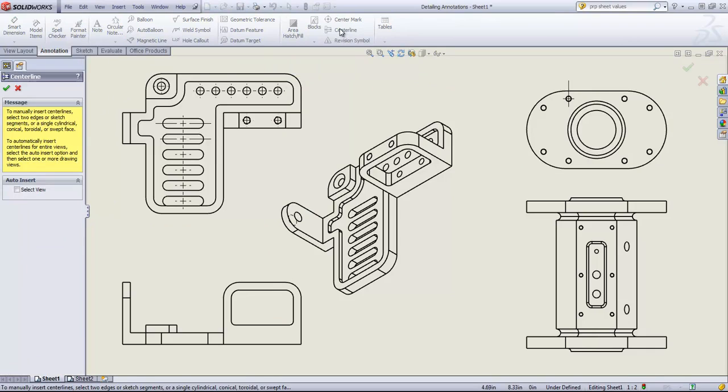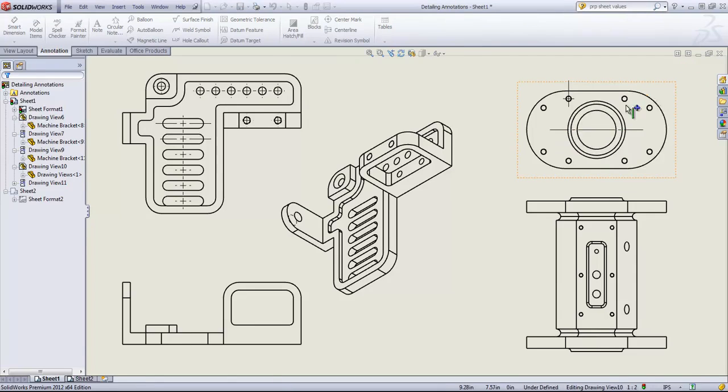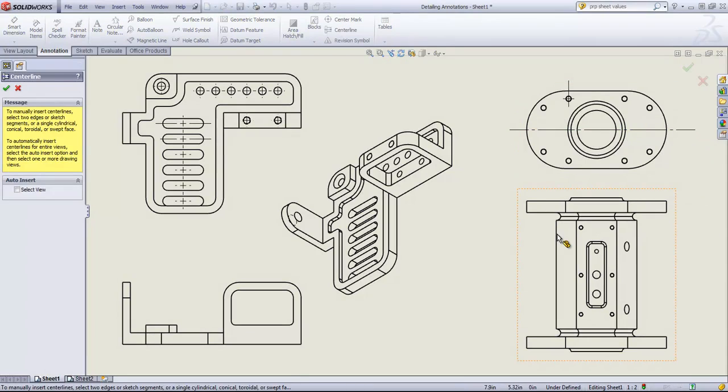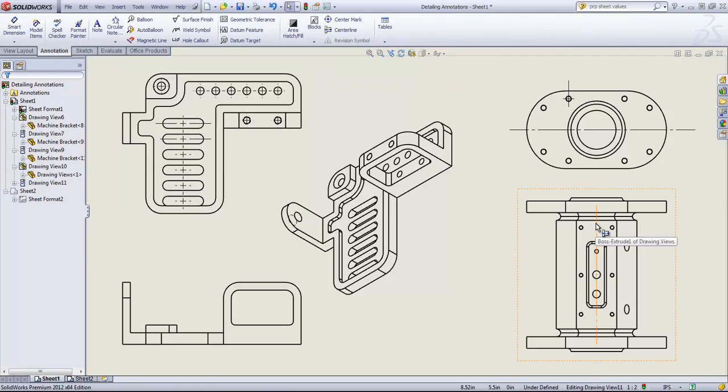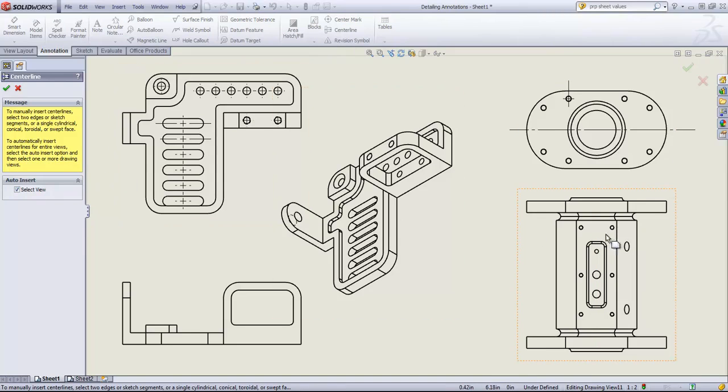Next is the centerline tool. This allows you to select out two edges, and that'll automatically create a center line, which you can also update. And you also have the option of auto inserting the center line just by selecting the view.